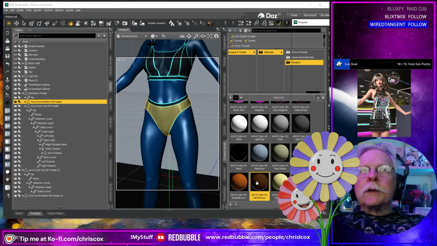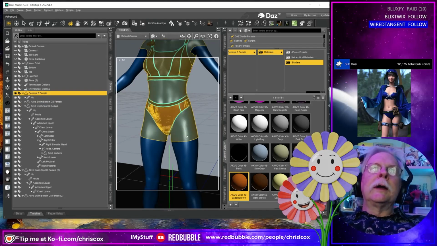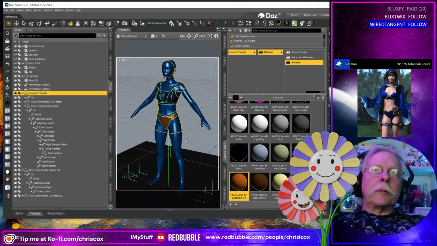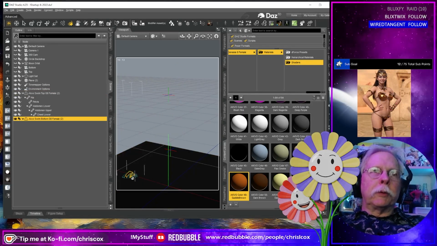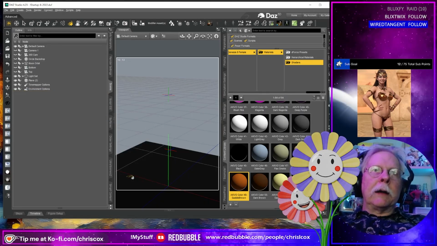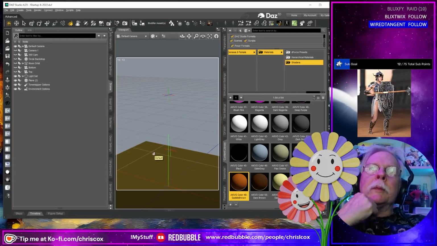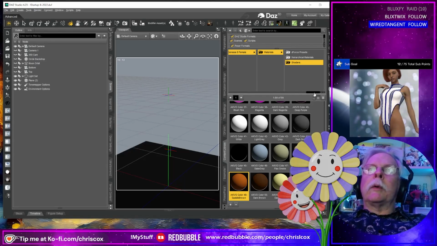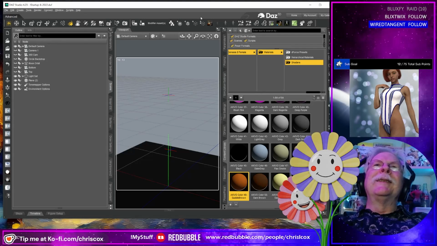I'm not going to bother with the Genesis 9 versions of these because they're exactly the same thing. All right, these are good. Now we're just going to test the Genesis 9 versions. And then we'll do some D-force testing. We'll pose it a couple of times and run the sims. I might add one more morph in here to allow the front of the bottom to get wider. But other than that, I could actually share this with people, I think. That's why we're testing.